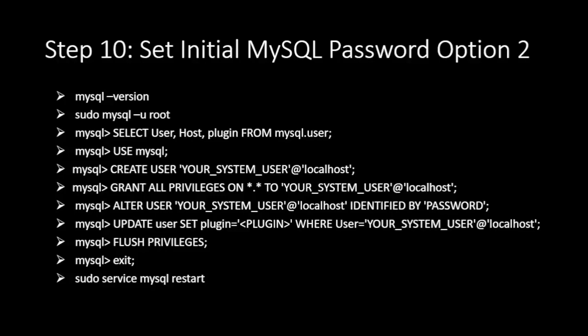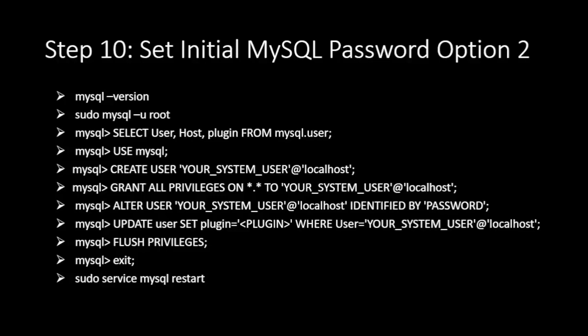mysql --version just to verify the version of MySQL that's installed. You access the MySQL client by typing sudo mysql -u root. Then you run select user, host, plugin from mysql.user just to see the user and password authentication mechanisms that are used by that particular version of MySQL. Then you type use mysql to use that particular database.